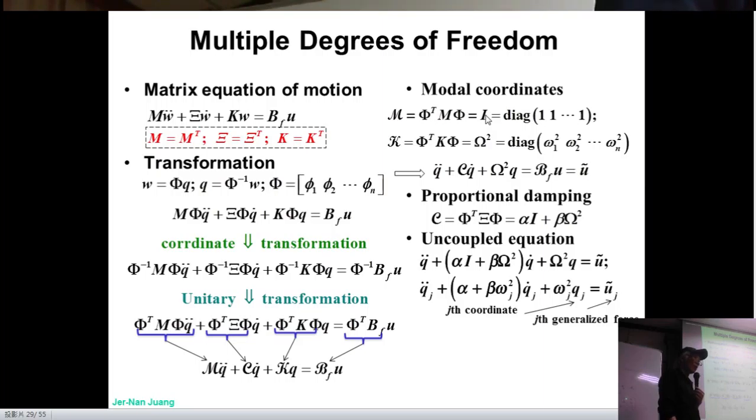Now, we always assume the damping ratio is the same for all the frequencies. Is that right? You might have heard something like this. Some engineers always say, okay, I have a damping ratio of 0.01, 1% damping, for all my frequencies. You might hear that from your colleagues, or when you go out to work in industry, and some of the engineers will say, oh yeah, we can assume that.